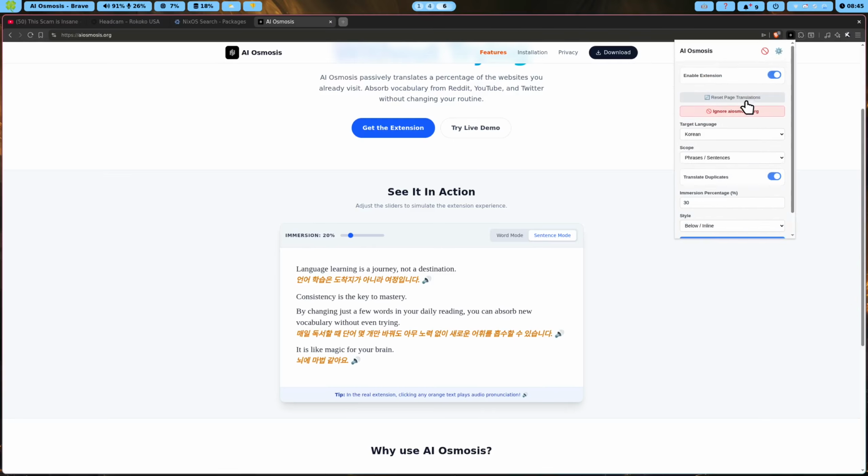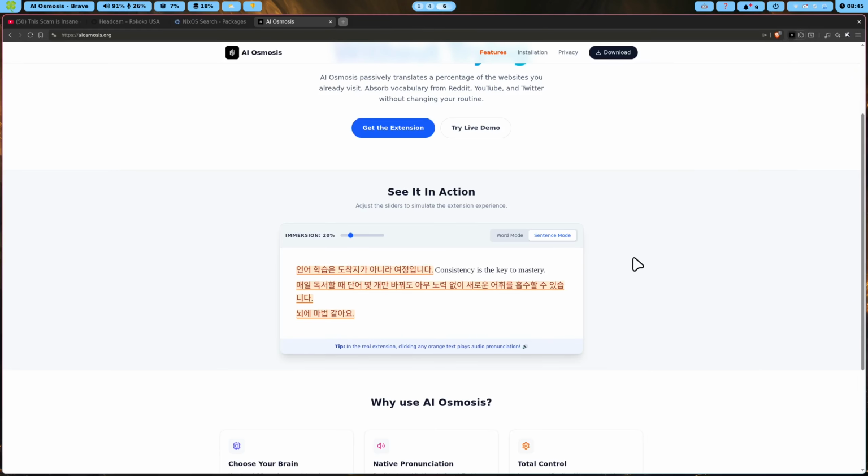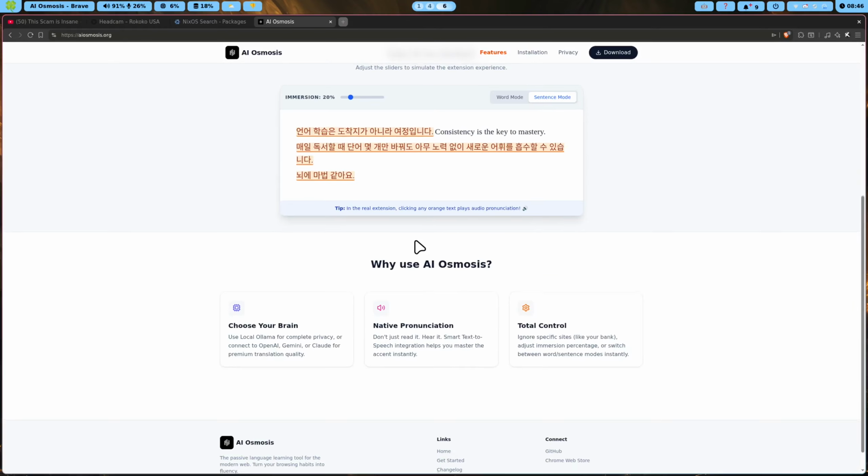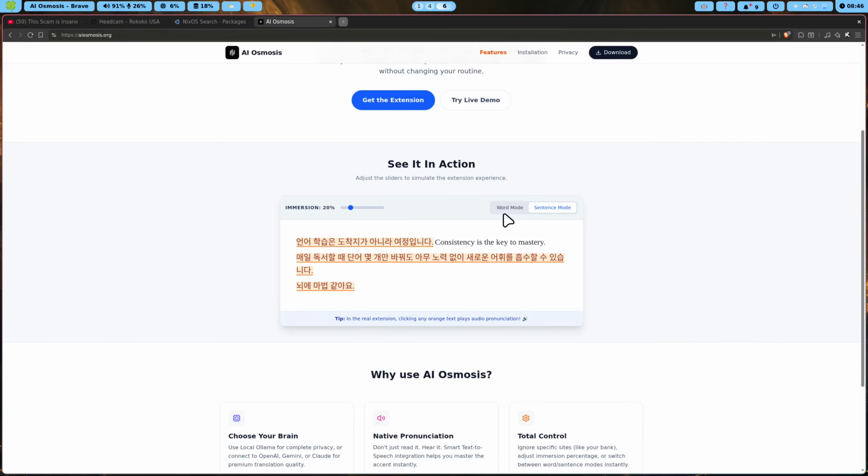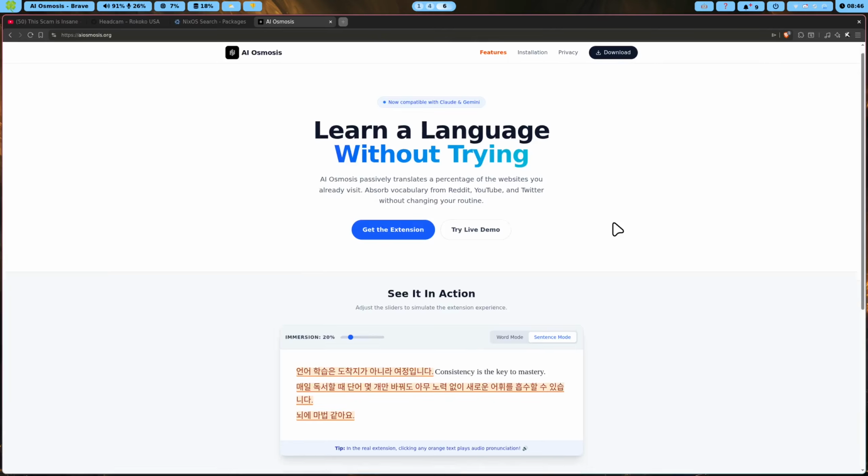And then also, the cool part about this is that you can have it replace text. Now, it might not keep the same formatting, and if you mouse over the text, it'll tell you what it is, so you still have your way of cheating, kind of, to figure it out. And that's nice, right? It will translate for you as you're browsing the internet.